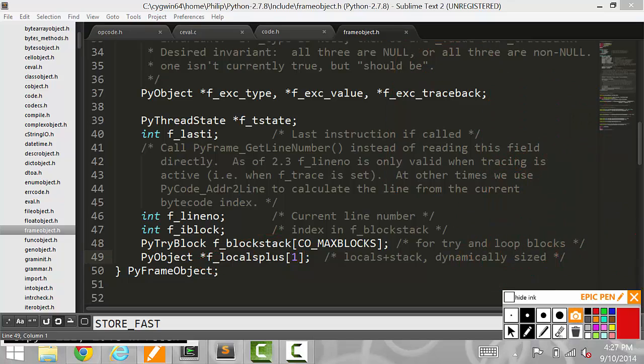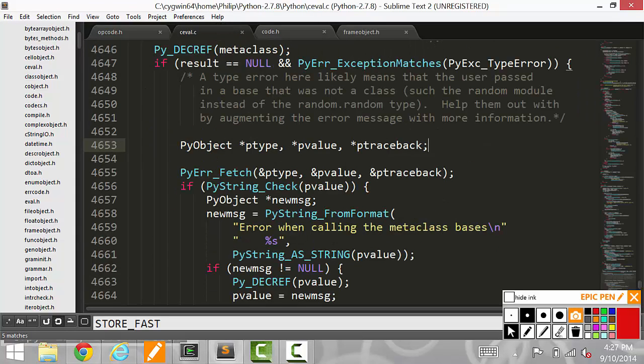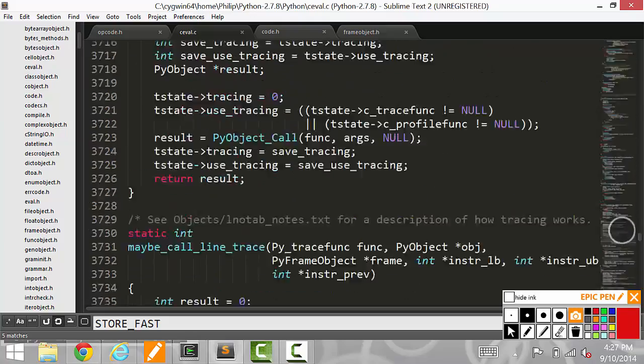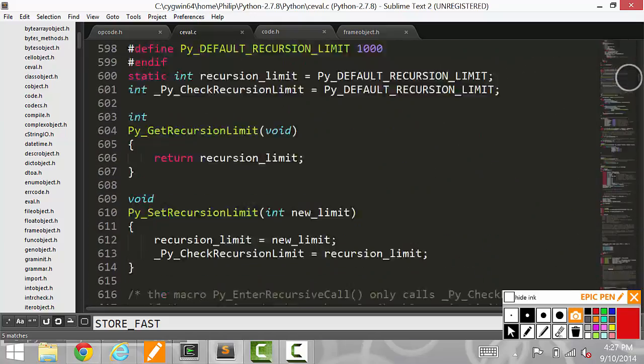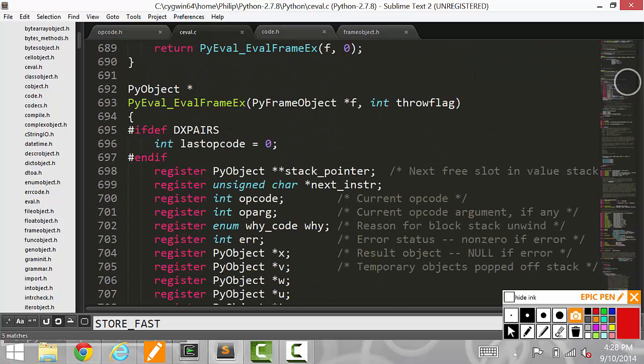Again, we'll go back over this again and again, but this is the basic structure of a frame. So in the last 10-15 minutes or so, I want to actually go over the execution. Now that you know what a frame is, let's go back to line 690, the start of this function, this pyexec thing. We'll circle back again, and hopefully by repetition we'll get this a bit better. Now we should actually be able to see what this thing does.